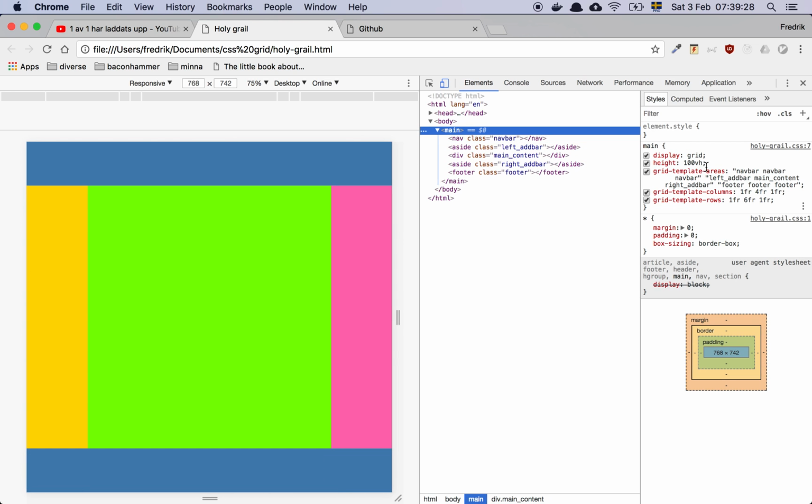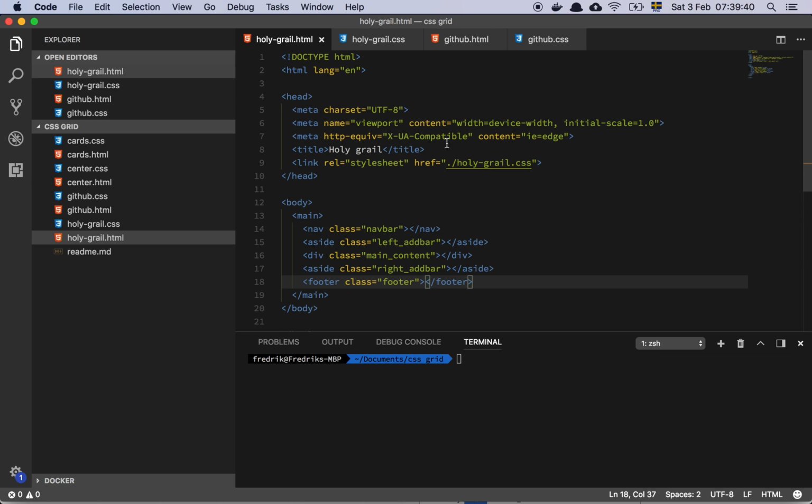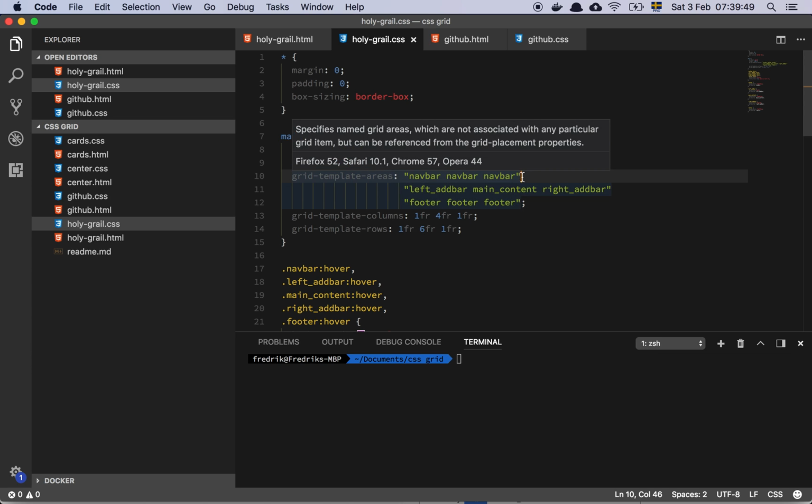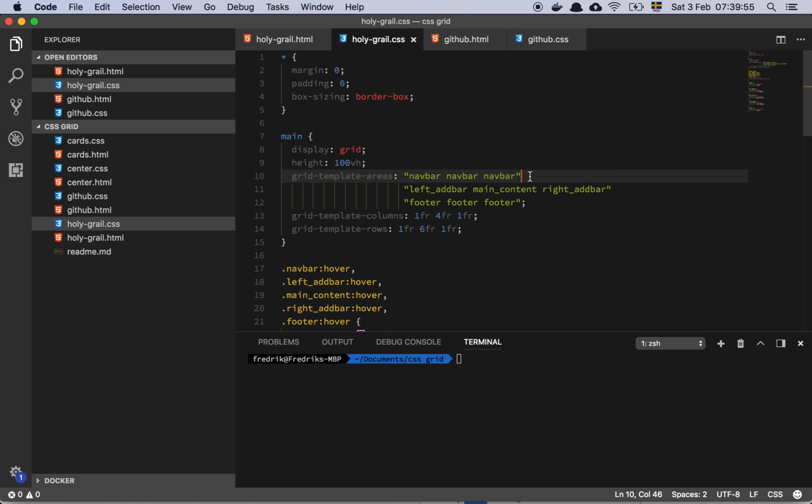So what that allows me to do is to say that, hey, I'm going to put up a grid here. In the first row, I want the nav bar to stretch over. This might be nicer in my CSS because it's easier to see here. So what I'm saying is that row number one is the nav bar. That basically translates into: stretch the nav bar element across all of the columns on the first row. Then row number two: put left sidebar first, then main content, and then right sidebar. And I say the same thing for the footer on row three: stretch footer over three columns.